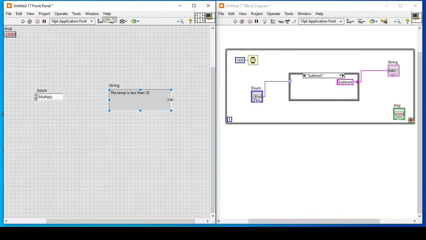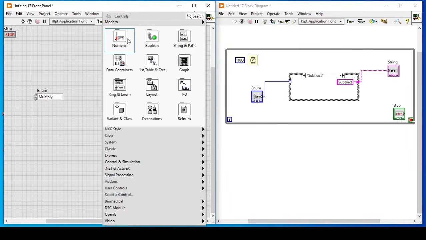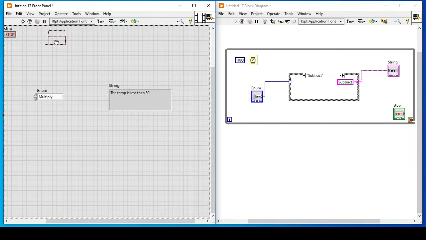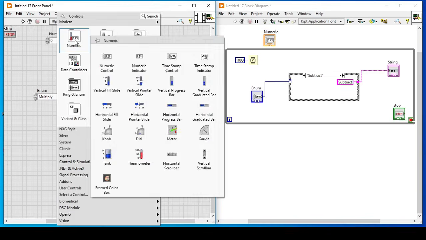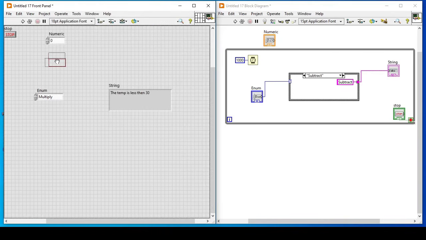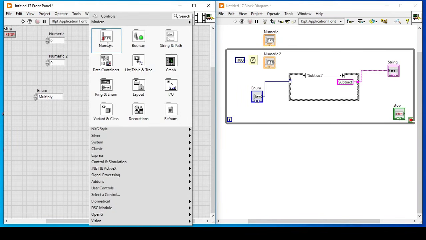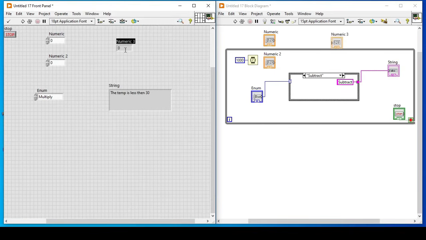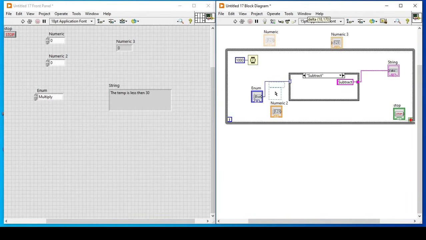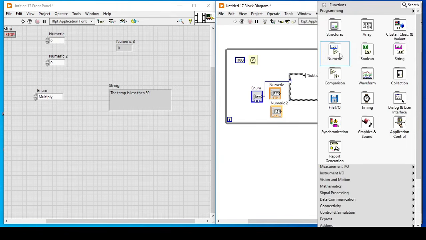we want to add more functionality by implementing some functions on two controls and getting the results on an indicator. How will we do that? Here we have a numeric 1 control and a numeric 2 control, and in the respective case structure I will add the respective function.